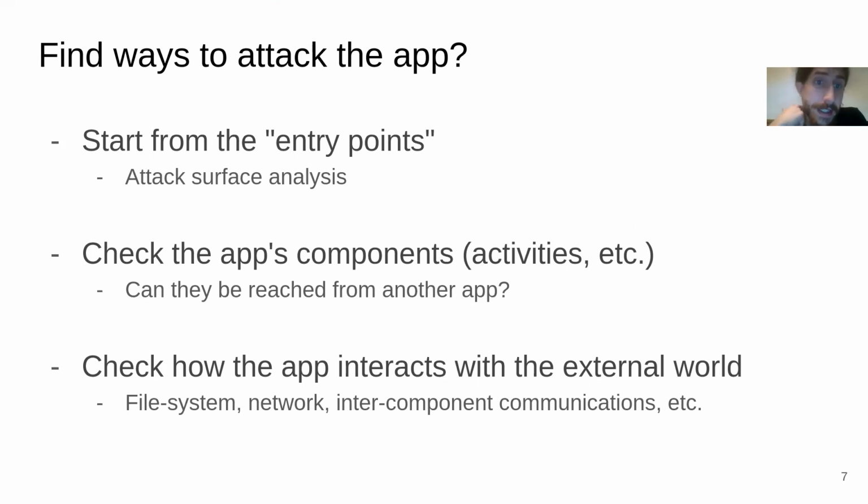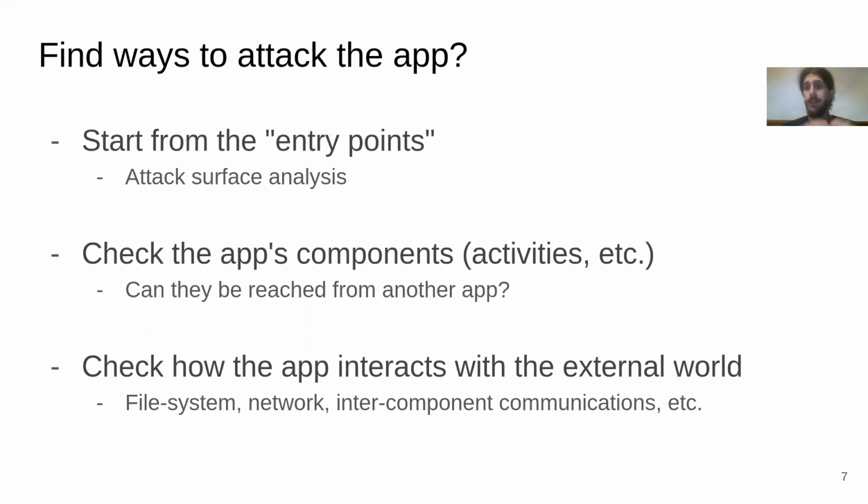Another question was find ways to attack the app. Again, in this case, we will start from the entry points. So try to understand how the attacker could interact with this specific application. Of course, it's a very complicated topic in the sense that you may have different types of attacker. It could be an attacker that can install a malicious app on your phone. So any malicious app, how can a malicious app on your phone interact with your target app? Or it could be an attacker on your Wi-Fi network, or it could be an attacker that can insert a physical USB cable in your phone. So this is a more complicated topic. We're going to explore this in detail later on when we try to discuss vulnerability analysis, threat models, and so forth. But again, I hope you get the point.